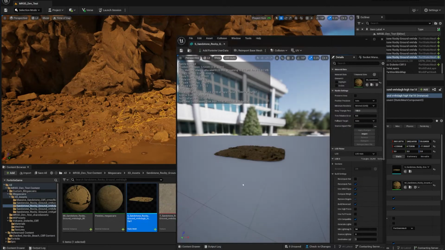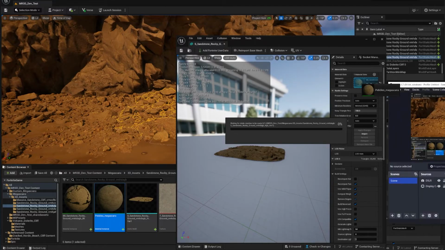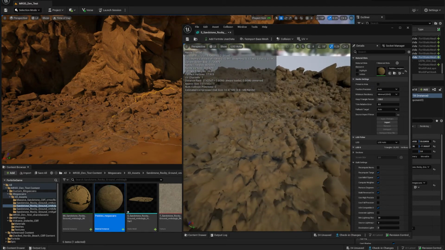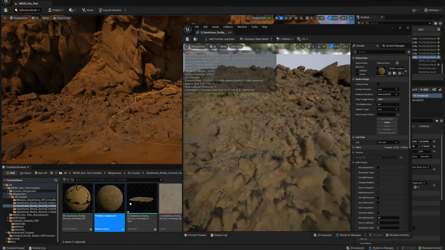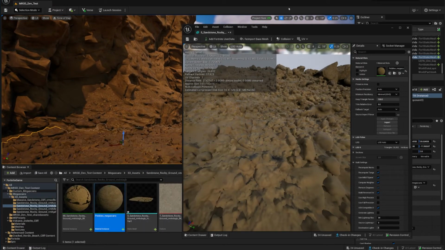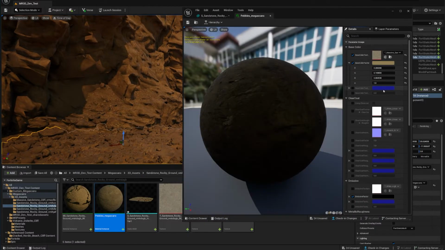I'm actually going to double click this one. I'm going to throw it in here. And right now it's looking like nothing because it has the material from the cliff, which is not ideal.